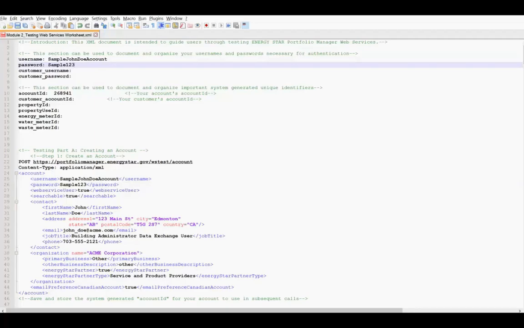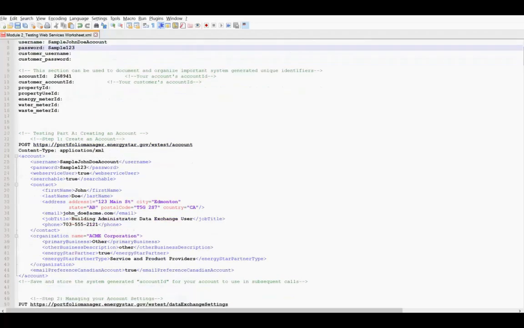So again, this is just tracking our username and password information. If you'd like to, write it down separately, however is best for you to remember your username and password information. There's actually no way to reset your password in the beta environment, so it's important that you keep track of these details. Okay, so that is our account. We have successfully created our primary account.